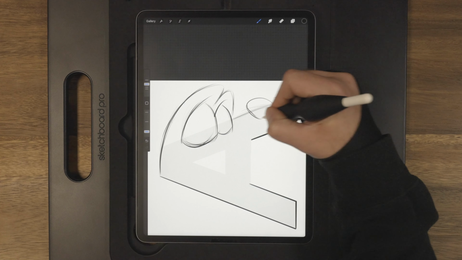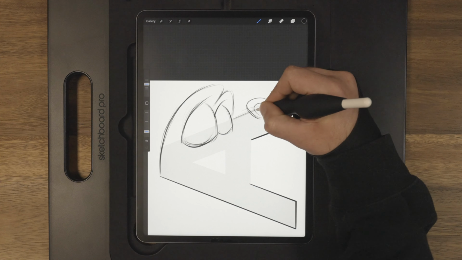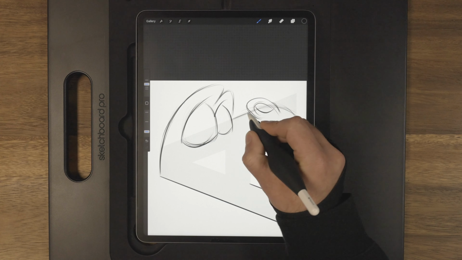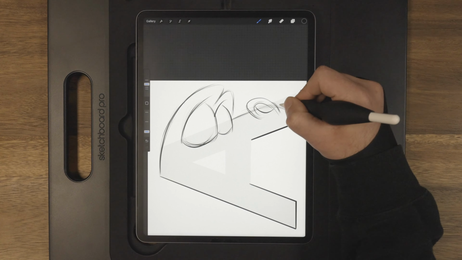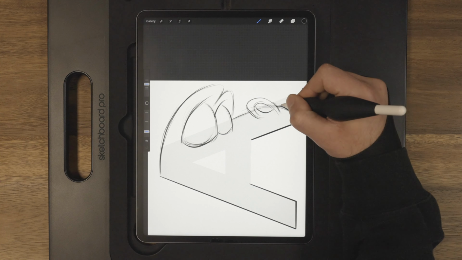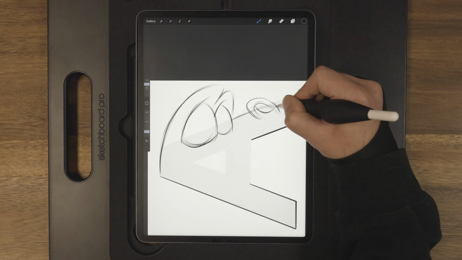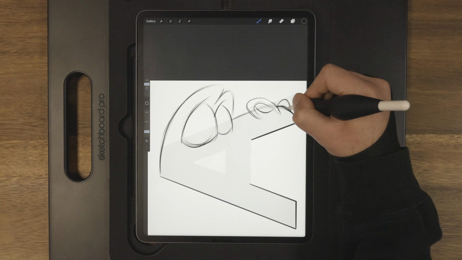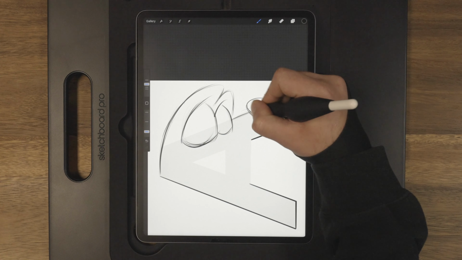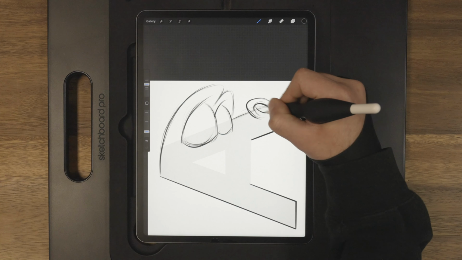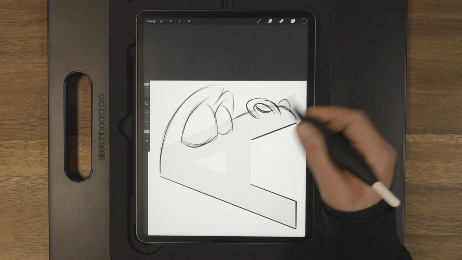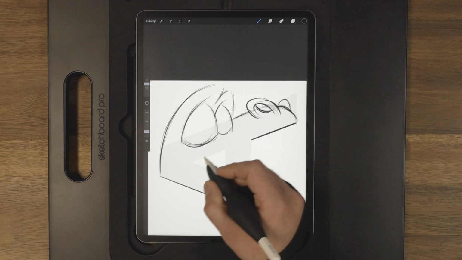We'll start to pull in the nostrils here on the top. Now, with the perspective here, this nostril is going to be on the front side here of this curve, and then the back one will be on the back. So this one overlaps in the front, and this one gets cut off here by that curve. Just kind of darkening here as I go. And once again, this is just the sketch stage, so this is supposed to be pretty loose.